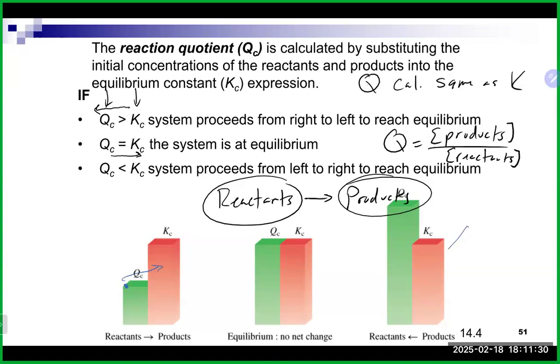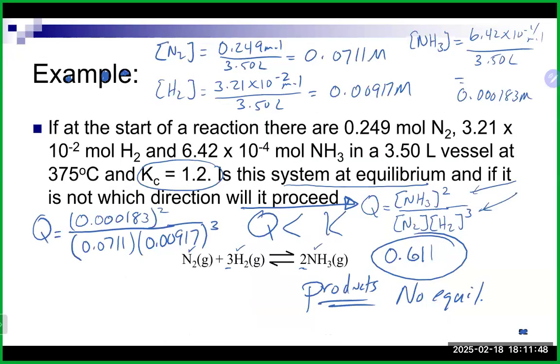And the opposite is true on this side here. In this case, you would have a little bit more products than reactants. Since you're not at equilibrium, the rates aren't equal to each other at that point. Because of the availability of the products, for example in the second case of having more products than reactants, that's going to cause a reverse reaction to occur, as we talked about the other day. So the availability of products or reactants more on one side or the other will cause the forward reaction or the reverse reaction to go if you're not at equilibrium. Other questions? Okay.